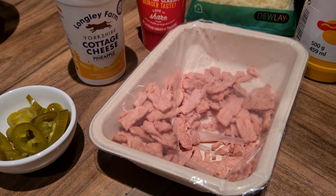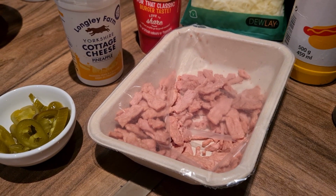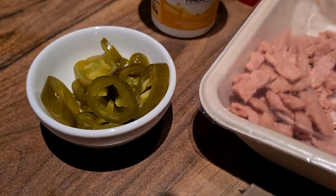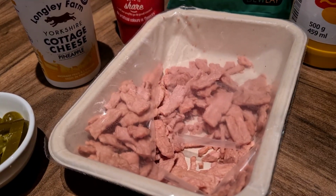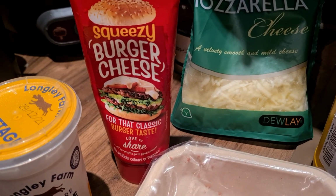So before I show you how I made my hot dog buns, I'm going to show you what fillings I've put in my hot dogs. So we're going to use jalapenos and cottage cheese with pineapple. We're going to use meat-free bacon pieces. And we're going to use squeezy burger cheese.